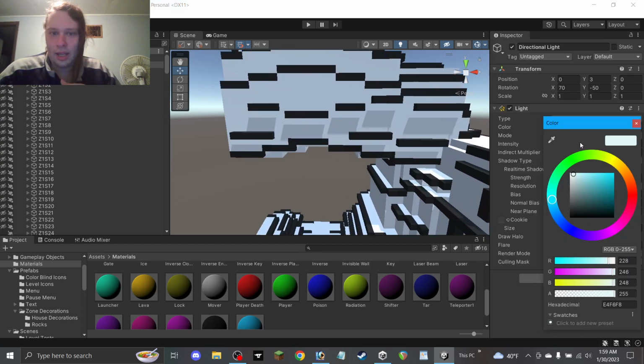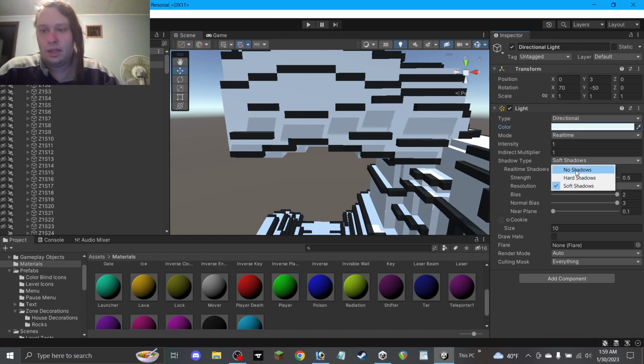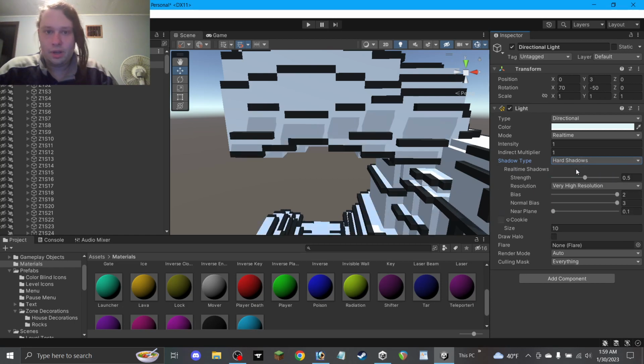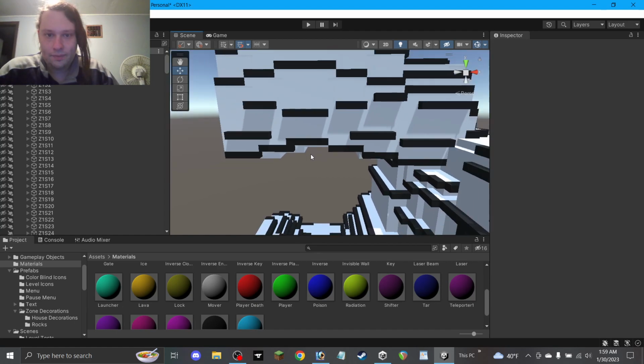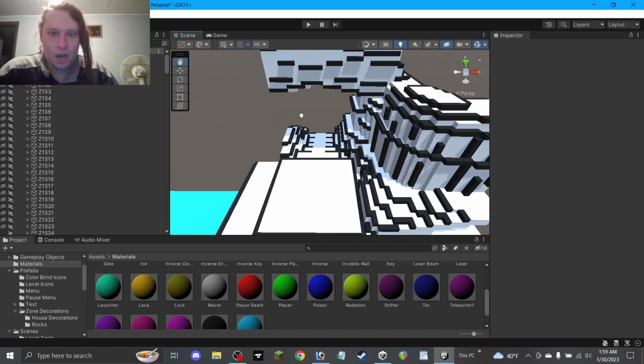Also, why is the color like that? Oh, no, that's the color of the light, not the shadow. What am I doing? I need shadows. Our shadows aren't going to work. Bias? Is bias the problem? But then the shadows look like this. Really? So bias is the problem?